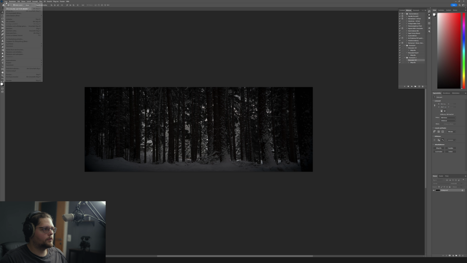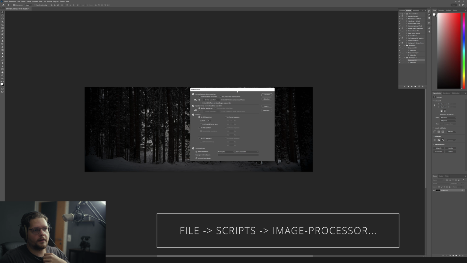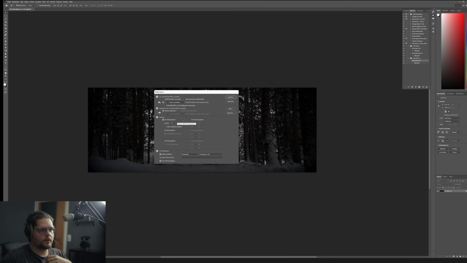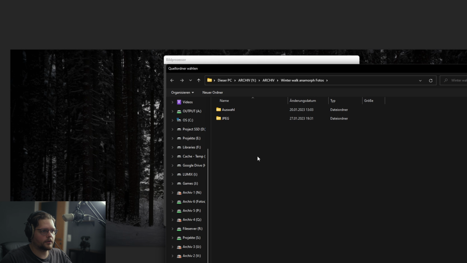And what we now need is the image processor. So under scripts, image processor, this opens up the window which just functions as a processor which just batch processes a lot of images. And what we can do here is we choose our source folder.